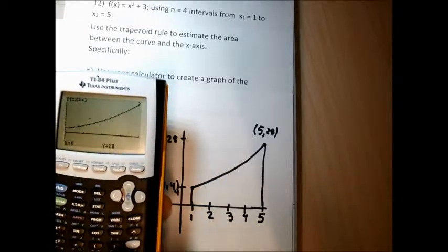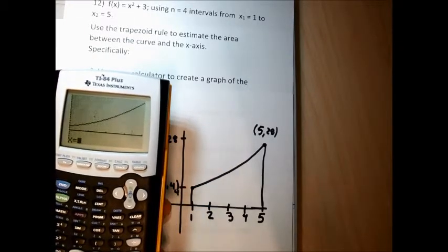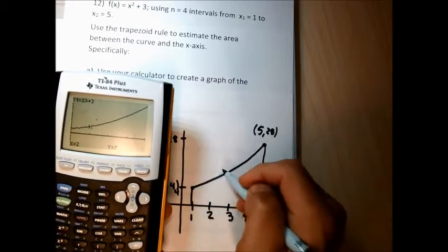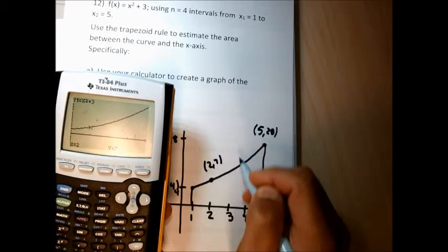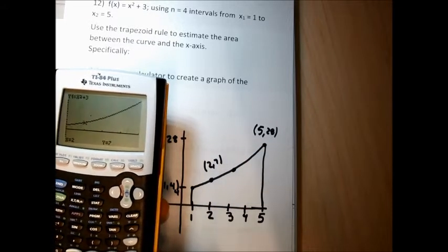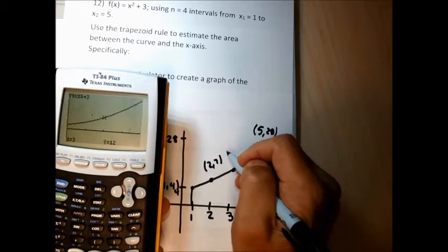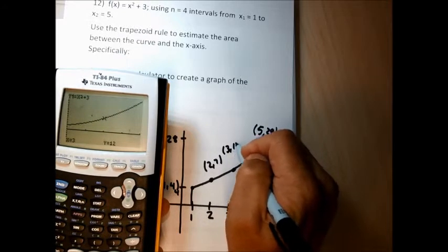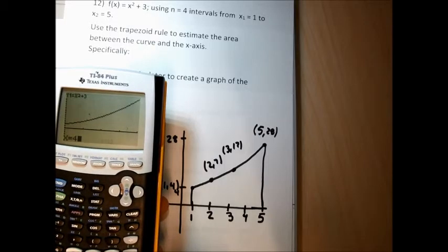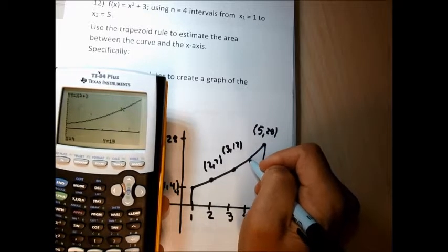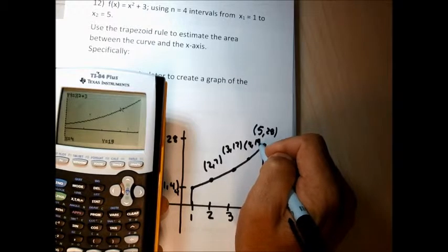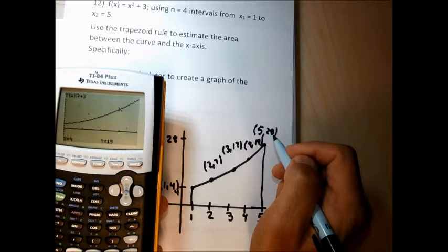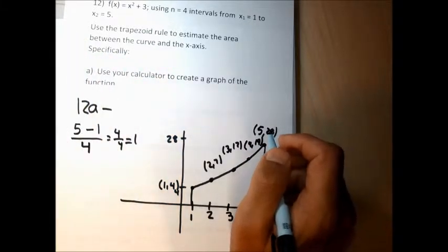I'm already in y mode, so I'm going to go second calc value, type in 2. This is the 0.27. And I'm going to do 3 and 4. This is the 0.312. And the last point is the 0.419. The y's are going to be the important parts of these. I already know what the x's are.